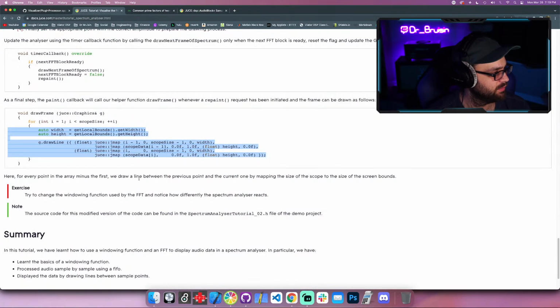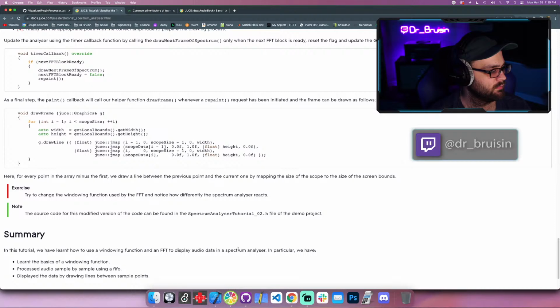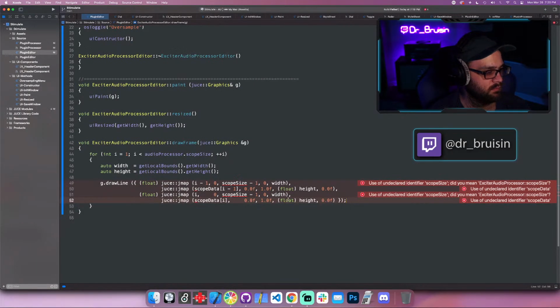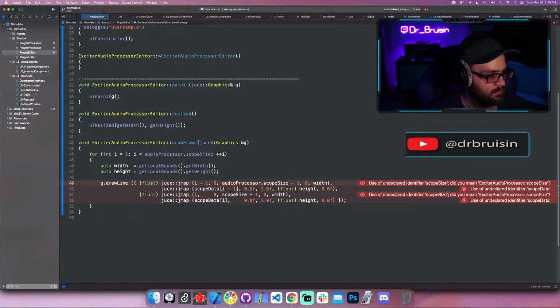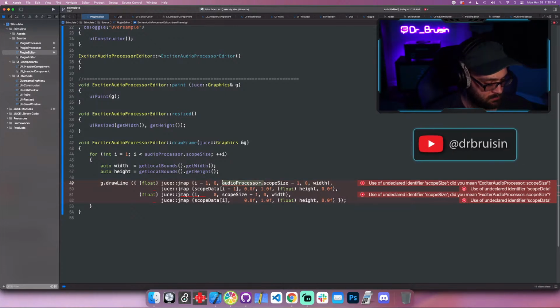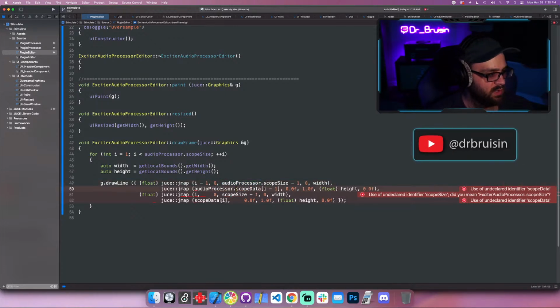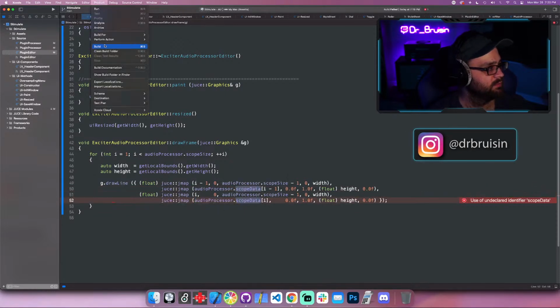The tutorial code doesn't even build. Oh wait, it's because of the audio processor. Scope data, scope size, scope data. Does that build?